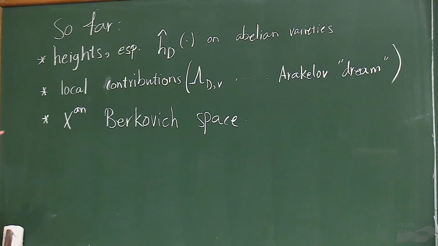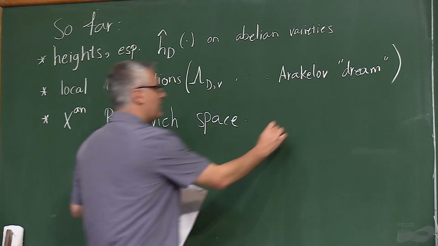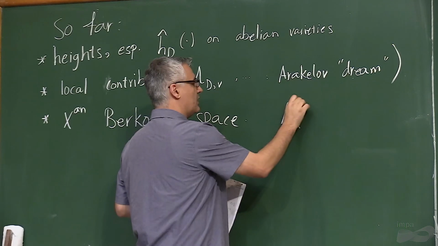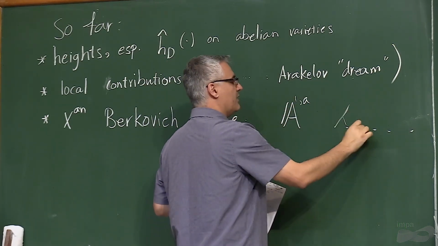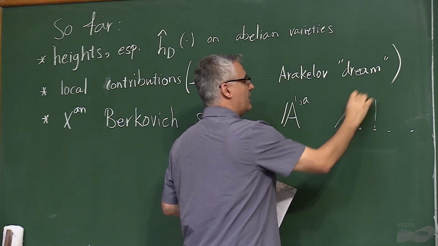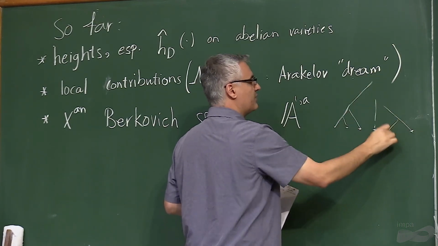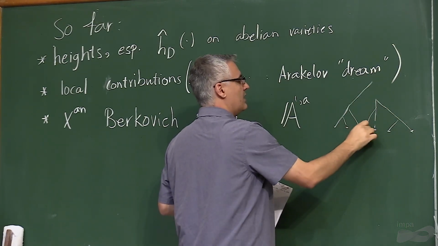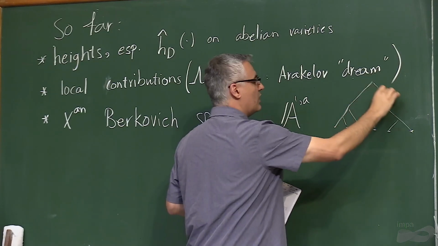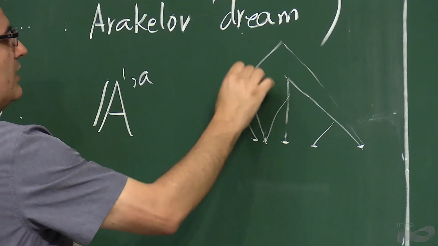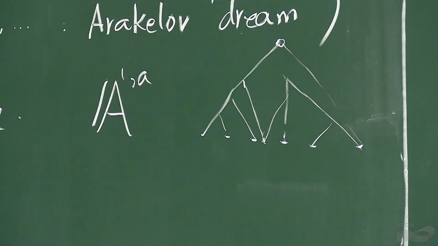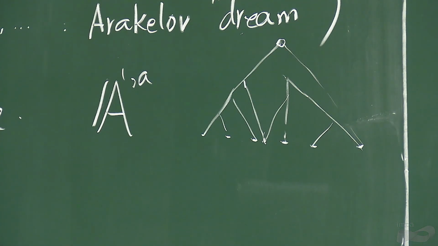Then I started saying what a Berkovich space is, especially for A1, which I want to start the day going from there. It was some kind of a tree. It is built from valuations. And I said in words, it's quite related to tropical geometry. I'll say more things. That's one of the main things I want to discuss today.